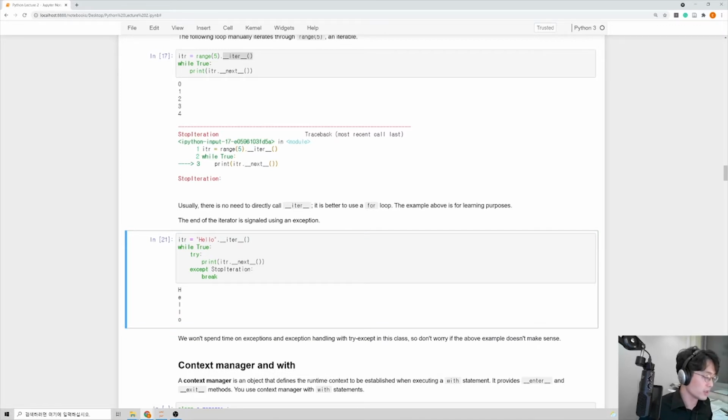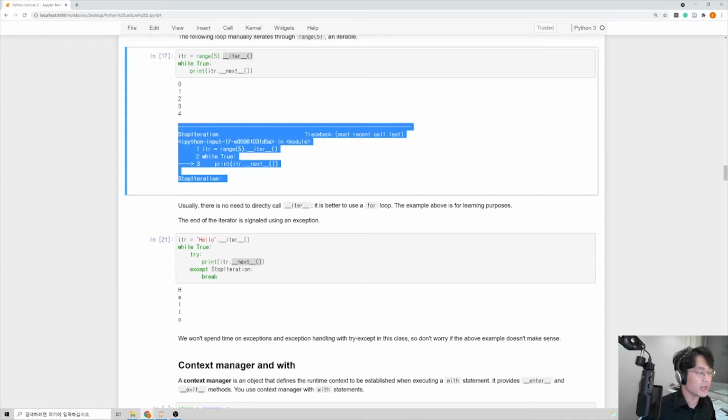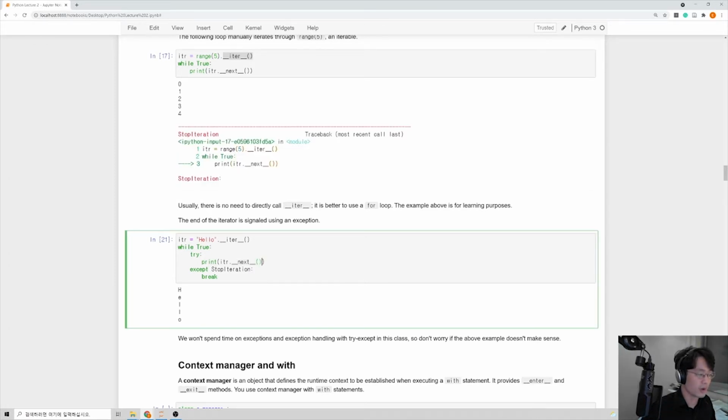So what's going on here is we call the dunder iter dunder method to get an iterator. And then when we get an iterator, to access the individual elements one at a time, we call the dunder next dunder method. But this method call, as we saw before, will throw an exception. It will cause an error if there are no more elements to retrieve.